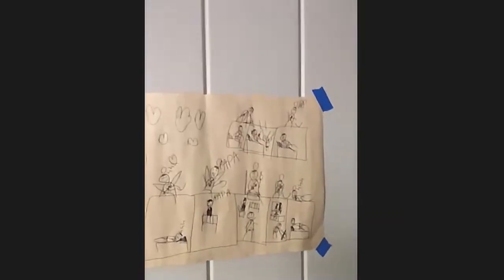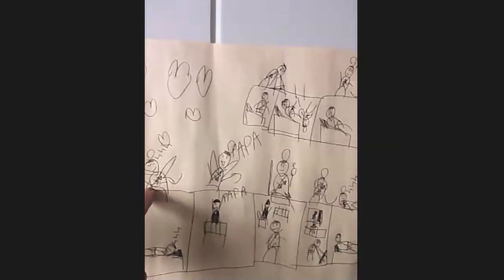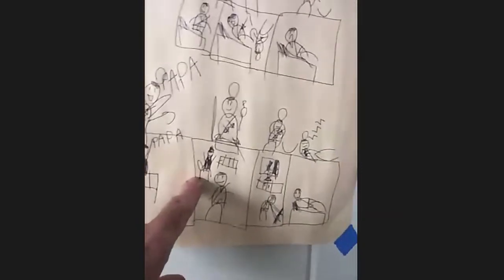This is, I was really sick like 2 weeks ago. And my son made this drawing for me. And he made up this way to feel better, which is really cool. Like, so this is me asleep. And this is an angel sort of watching over me, or a fairy or something. And this is me waking up. This is me, I guess, in the bathroom. And the angel has sort of like absorbed my sickness. And now he's laid out, but I'm awake.